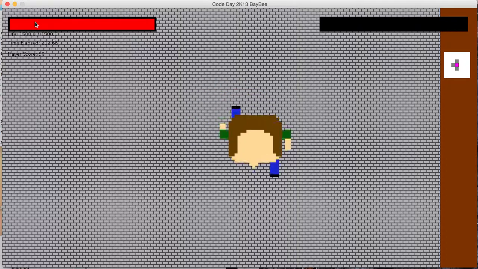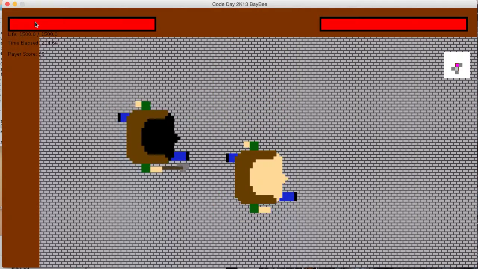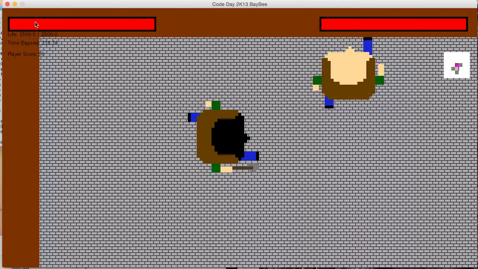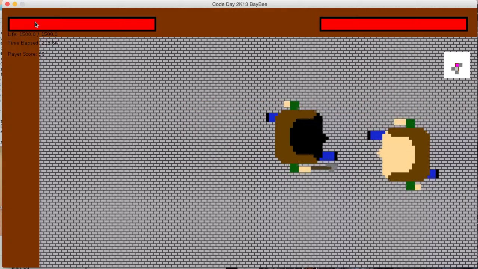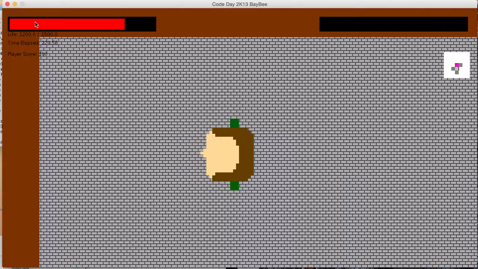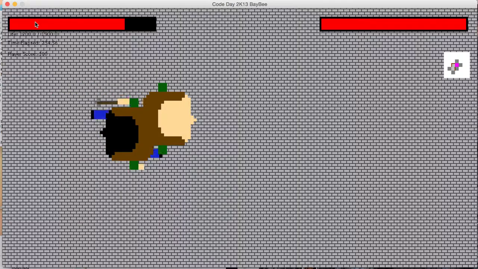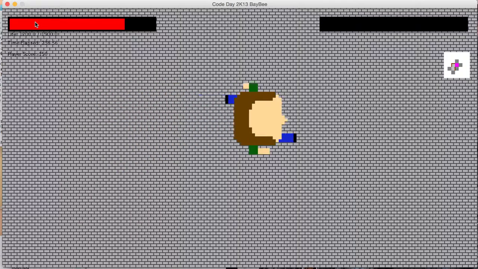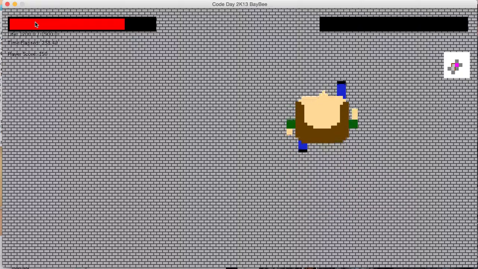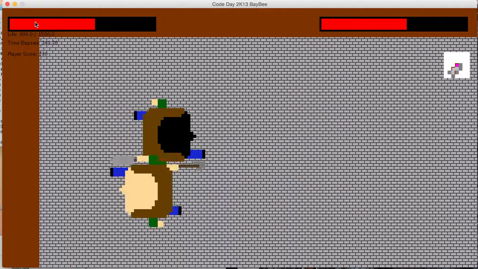So let me go ahead and go into a room. I made it so that the enemy always follows you, and that's simply done by checking the position of where you're at and checking the position of where they're at, and then making it so the enemy is constantly moving in such a direction to get closer to you. And let me see, what else is there? Let me go ahead and try to find a room that has a gimmick.